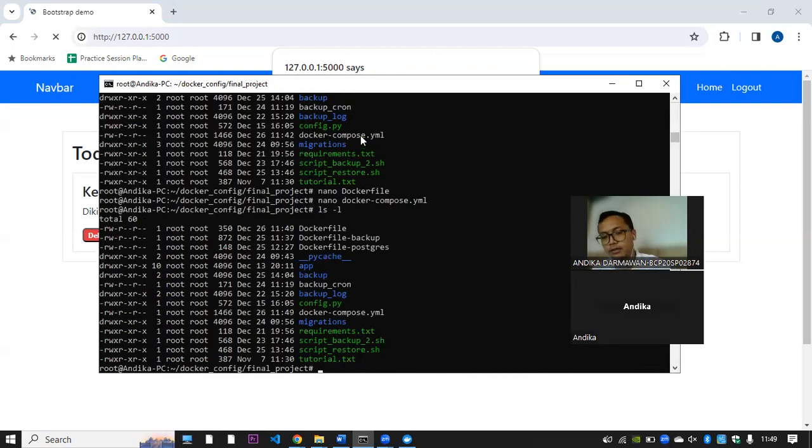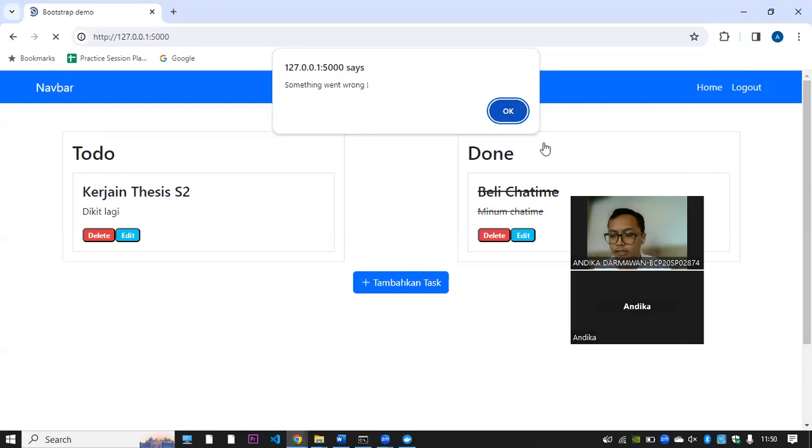After we set all the interconnectivity and the base images, we execute the file by using the Docker Compose up build command. After we execute this command, the services should start properly, like I have demonstrated before.